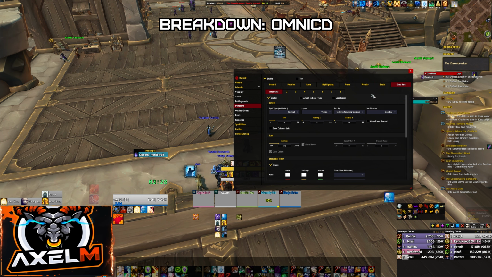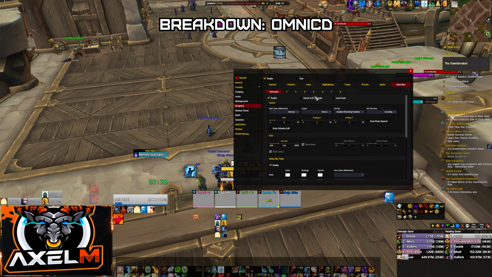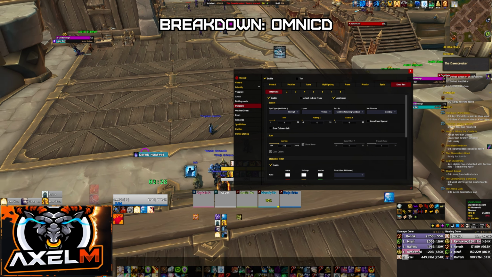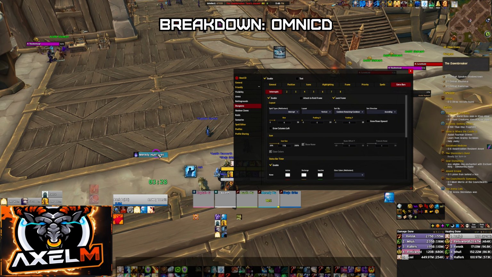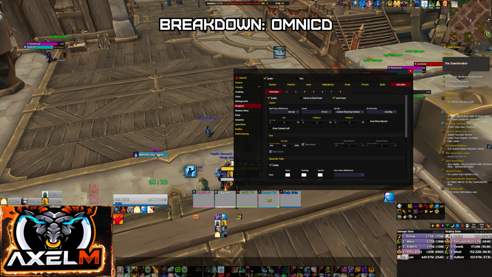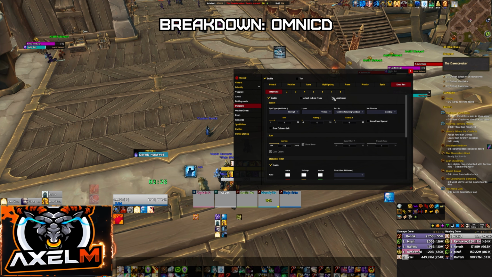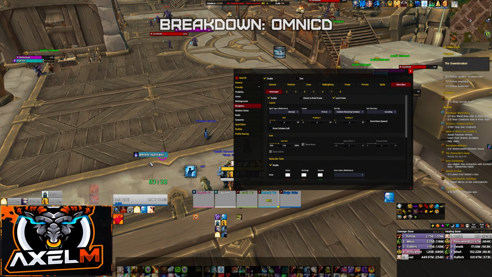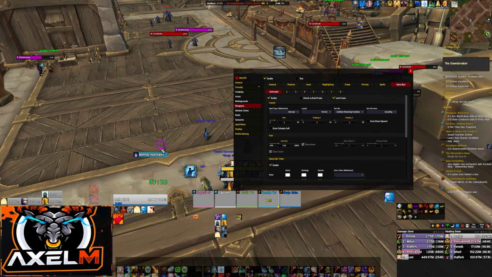First of all, this is going to be more consistent, and you'll be able to manage it better, I believe. And then you can lock the frame. So for me, I typically have it unlocked because if I'm modifying my UI a little bit, I'll leave it unlocked. But I would highly recommend locking it, picking a good place. For me, I have it right above my combat time.